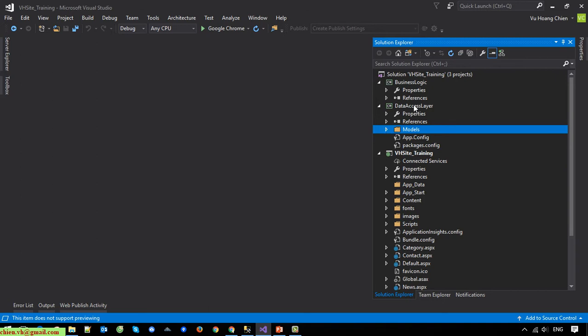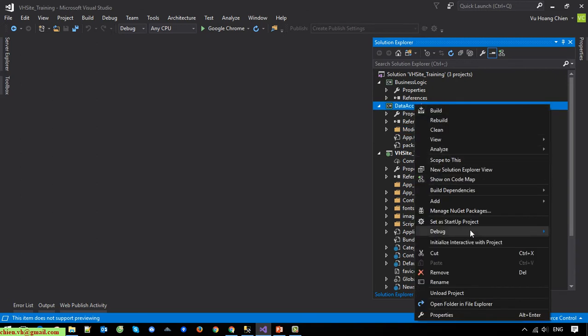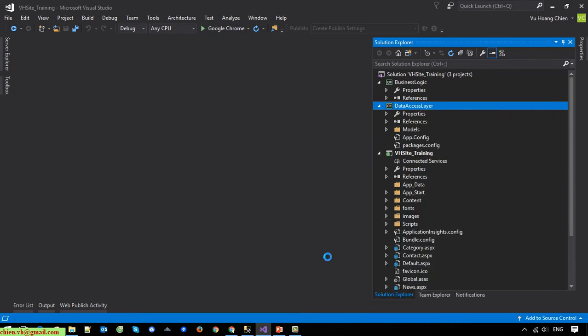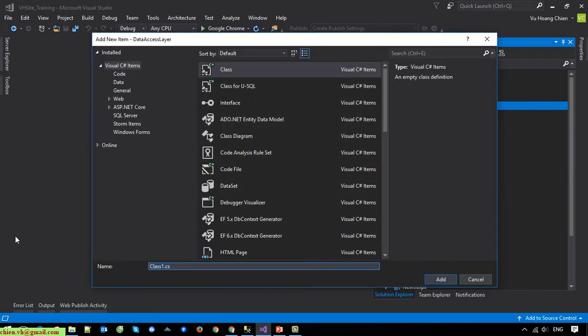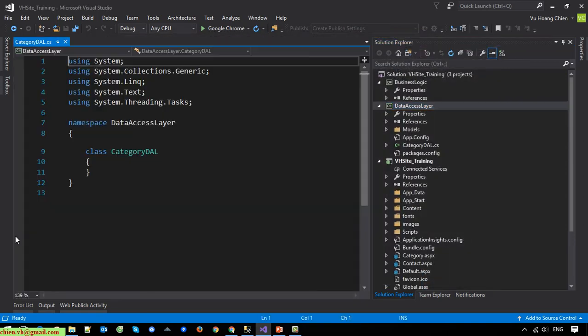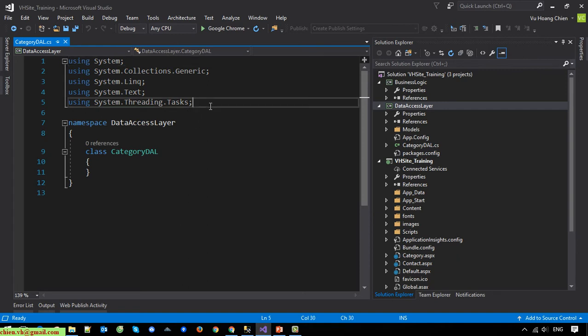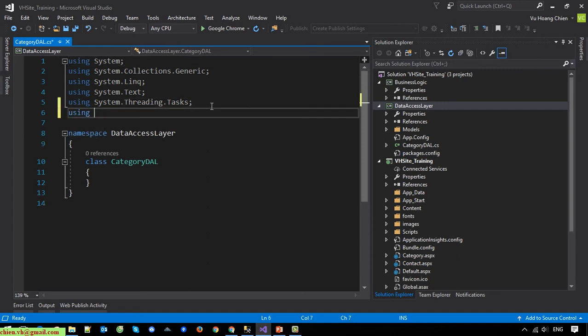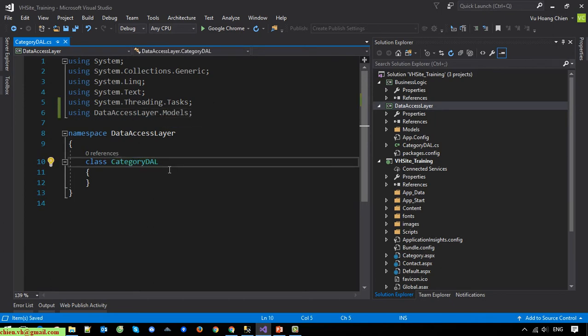I will create a class in the data access layer first. Class. I will name it CategoryDAL. Okay, cool. Using DataAccessLayer.Model, public.